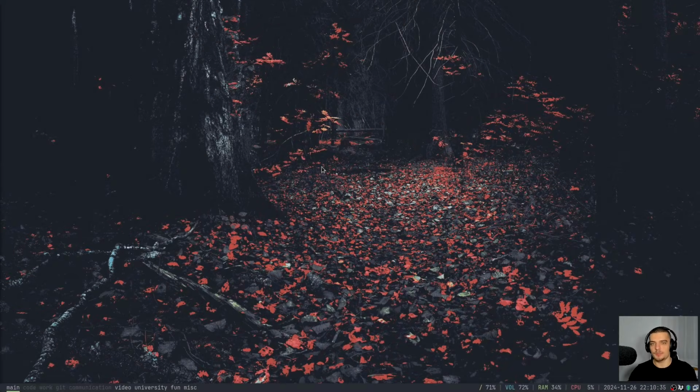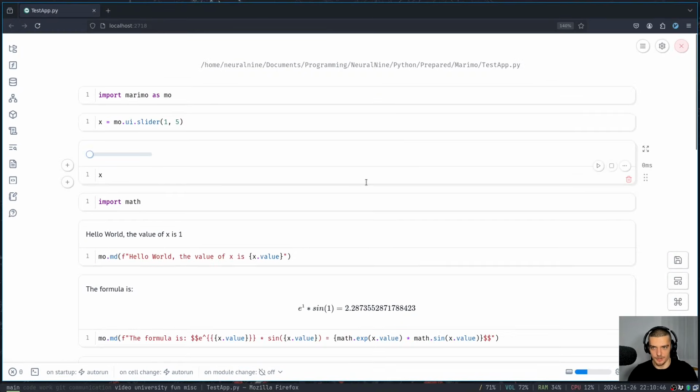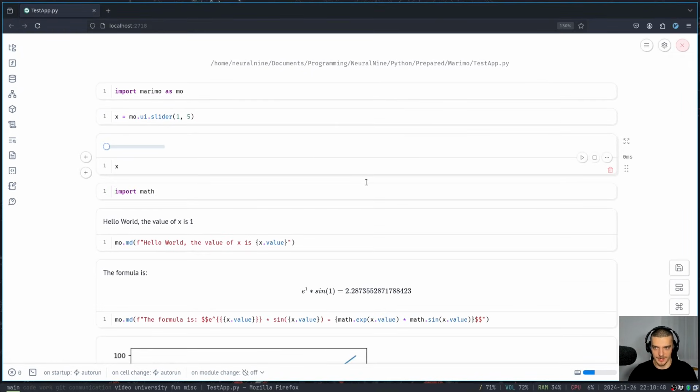All right, so we're going to take a brief look at Marimo in this video today, which is, as I already mentioned, an open source reactive Python notebook. Now, I want to get started right away by giving you a little preview by showing you an example of a Marimo notebook so you know what we're talking about here before we get into the installation and everything. This is what a Marimo notebook looks like, and you can see it looks quite similar to a Jupyter notebook.